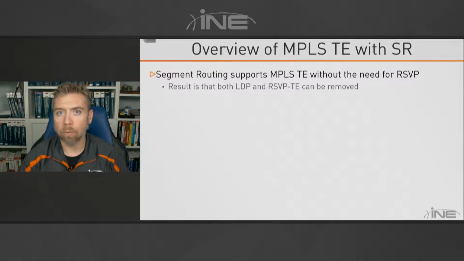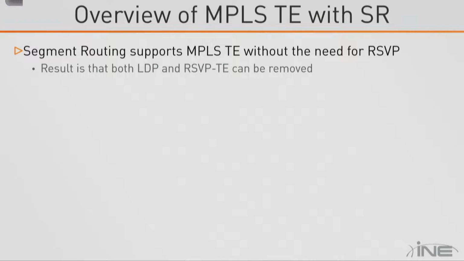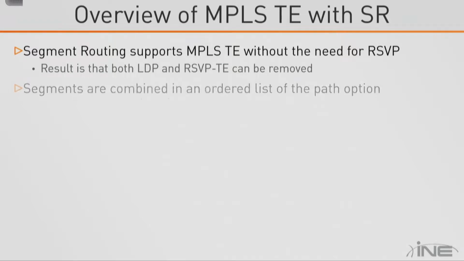So if I'm a P router and I have 100 different tunnels going through me, then normally for L3 VPN destinations, the P router would not have to know about that. But in the case of an RSVP tunnel, every device along the path has to have the reservation stored. So with segment routing, that's not the case, as we'll see because of how these segments are encoded.